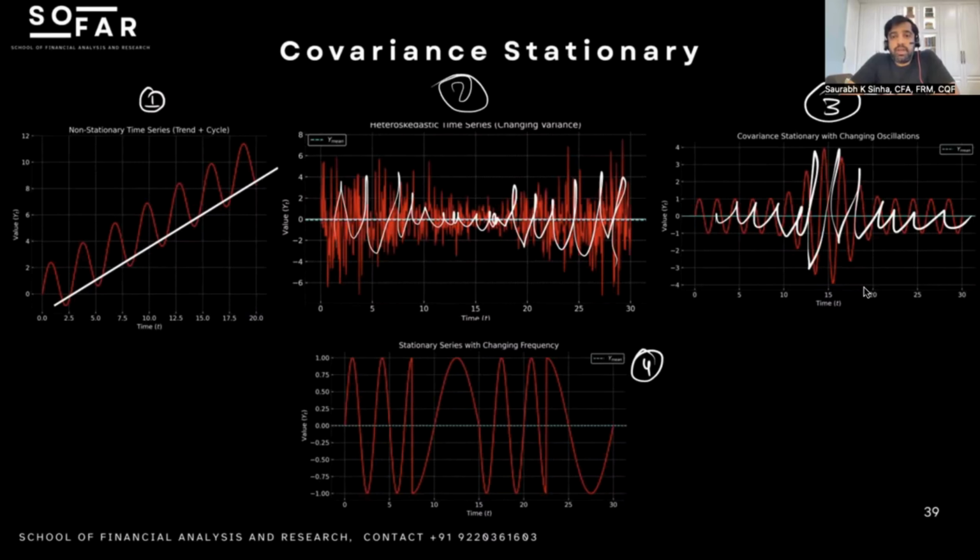Can you see in image 4, the variance is stable and finite? You can see that. Variance is actually stable. See the height? It is stable. So when you calculate your y minus y bar in any section, it is going to be same.